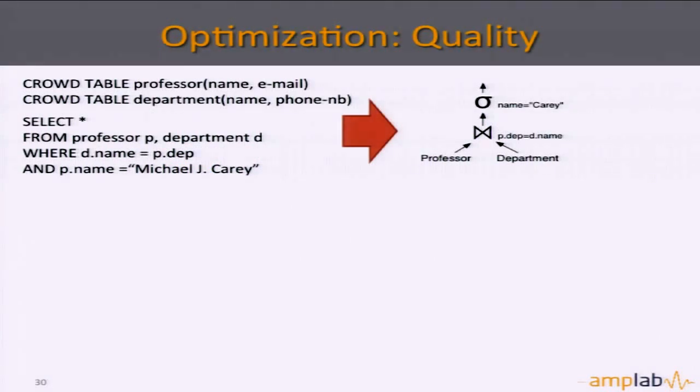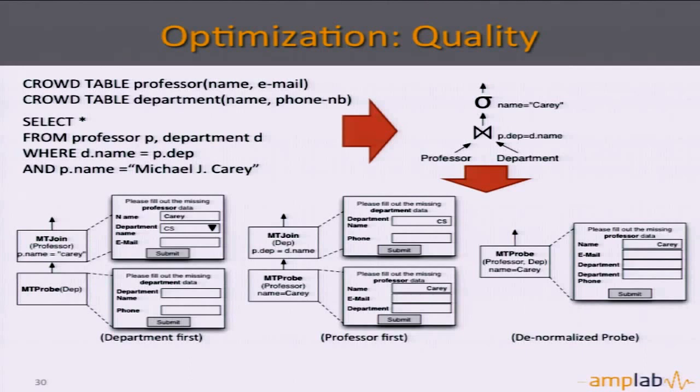So what's happening in the background is we take this SQL expression, and here it's a really simple case where we have two tables, professors and department, and we do a join between them. We select from professor and department, and look for the professor named Michael J. Franklin. So we want to have the department as well as the professor information of this professor. This is translated into a relational algebra query plan, which is the normal thing databases do, without showing you all the details. And then this plan actually creates the user interfaces in the background.